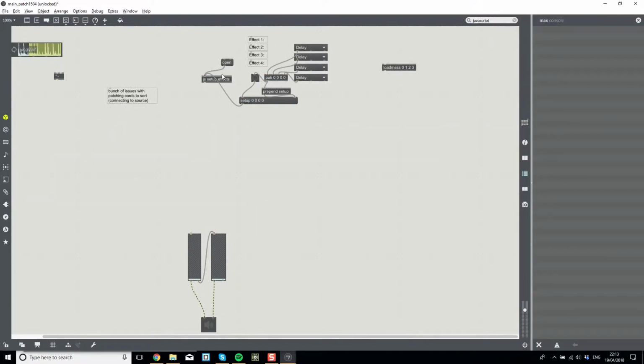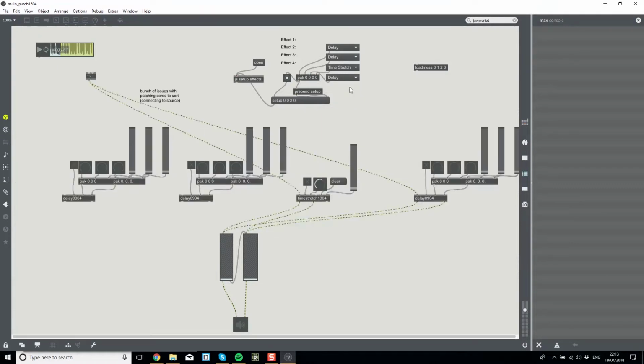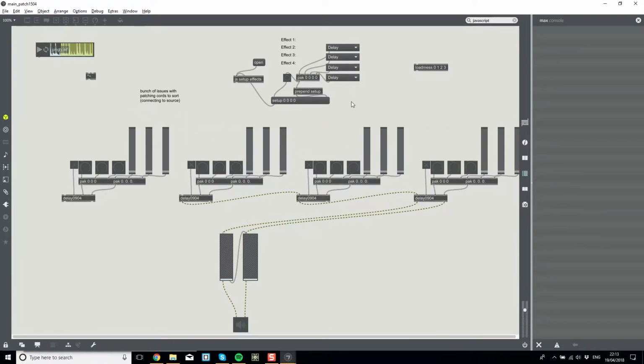Now it should work, he says with no confidence. So let's make this a time stretch and then change this to a delay. Brilliant, yes, fantastic. And you can see that this automatically recognized the before one because of the way the conditions work.